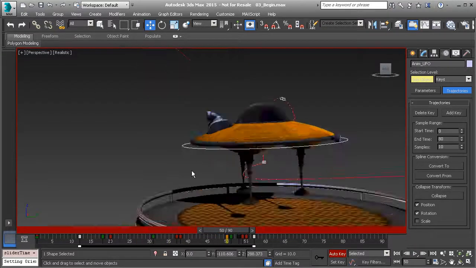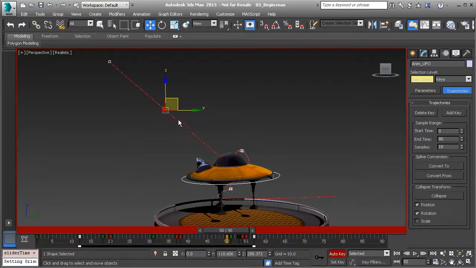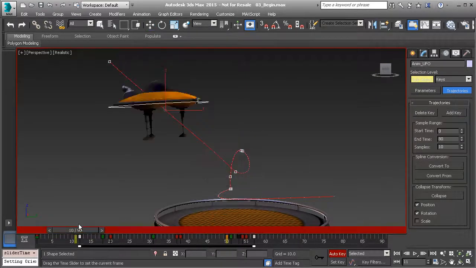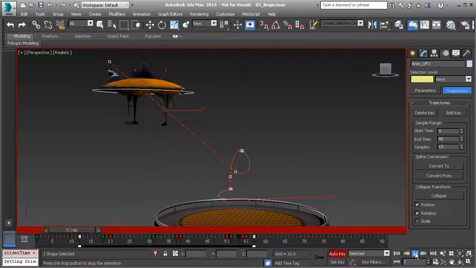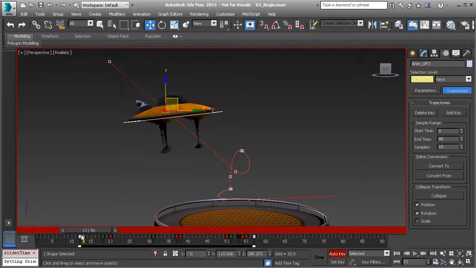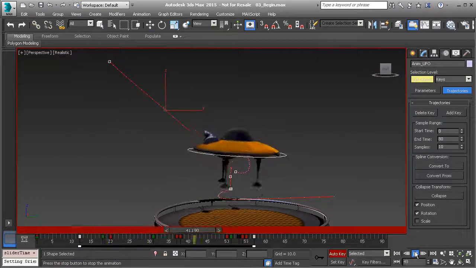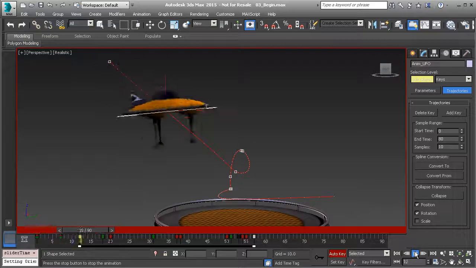Awesome stuff. Now, you also notice the smaller dots. These represent our spacing. So as our dots get closer and closer together, that means that the animation is moving slower. But as they get further and further apart, the animation starts to pick up speed. And you can see that in the beginning of the animation. So if I were to go ahead and hit play, you'll notice that is certainly true. As it starts to descend, you notice that it moves a little bit slower at the beginning, but then when it finally reaches the platform, it kind of picks up speed just a little bit, right? Sweet. So that has to do with our spacing then.